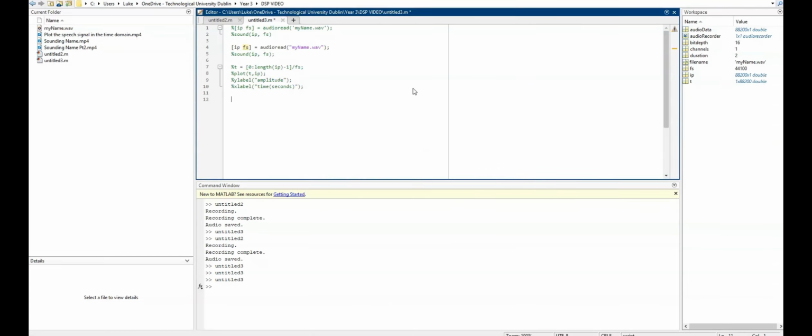So next I'm going to create a variable called tone frequency using the following command, tone freq. And I'm also going to create a variable called noise cutoff.